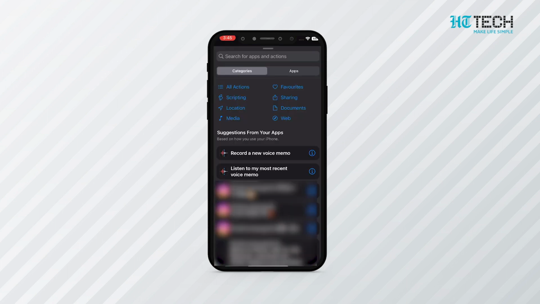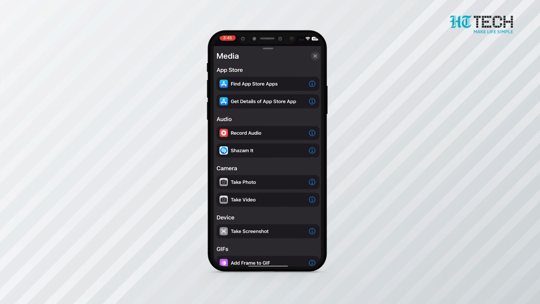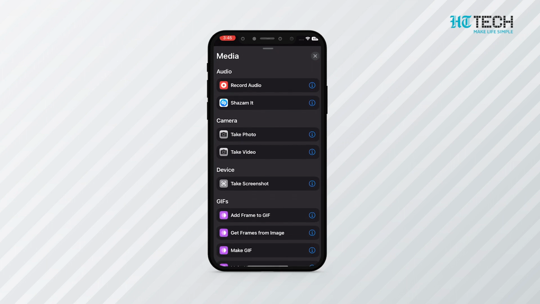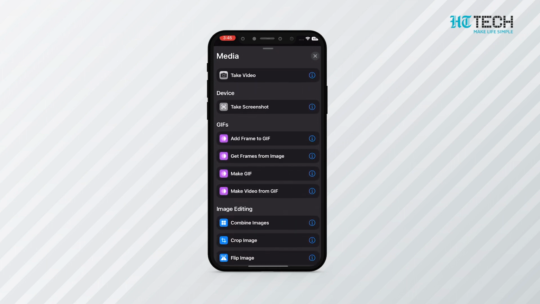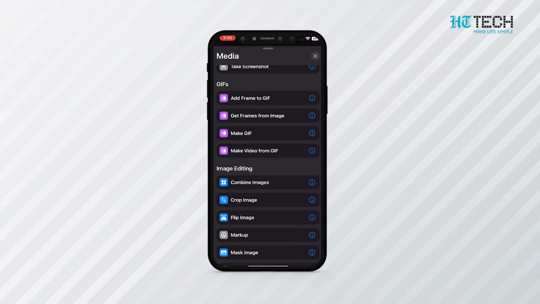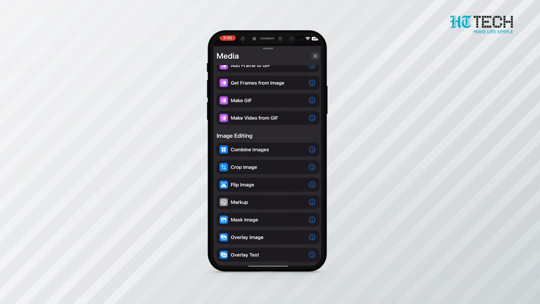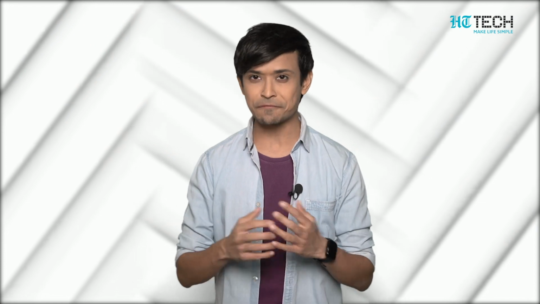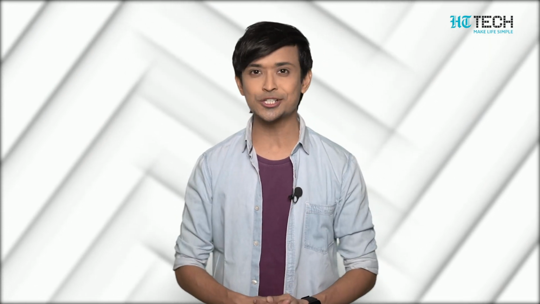If you click the Categories header, there are predetermined categories which can perform desired functions upon selection. For example, if you click Media, it will give you all the options regarding the media on your phone. You can select that option and let it perform the function in just one click henceforth. By using Shortcuts app effectively, you can add as many shortcuts as you want on your iPhone. This way you can have a smarter and much faster way of carrying out your life.